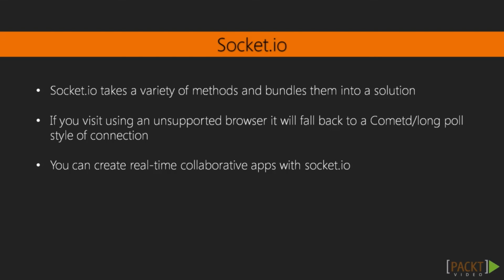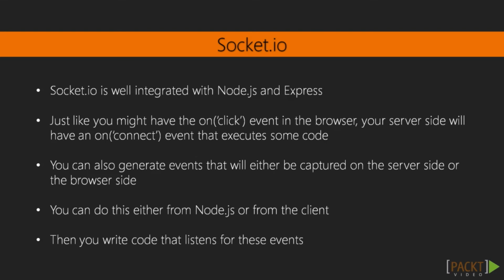You can create real-time collaborative apps with socket.io. The simplest to imagine is a chat app. When a new user logs into a chat server, they make a WebSocket connection. All the other people connected to that server will be notified instantly when they type a message. Another idea is document collaboration. If you've used a feature in Google Drive that allows multiple people to work on a document at once, then you get the idea. Socket.io deserves a tutorial in itself, but the beautiful thing is that it's well integrated with Node.js and Express, so adding it to your app is not difficult.